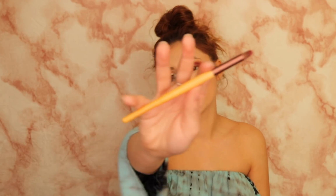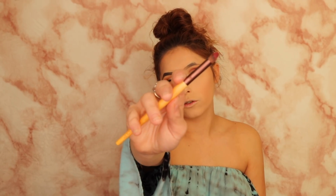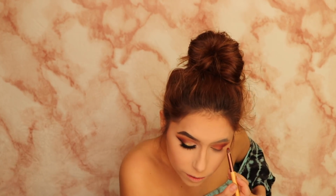I'm gonna take the Ecotools brush that I've been using to do my outer corner with, and I am going to go back into Red Ochre. And I'm really going to darken up that outer corner.